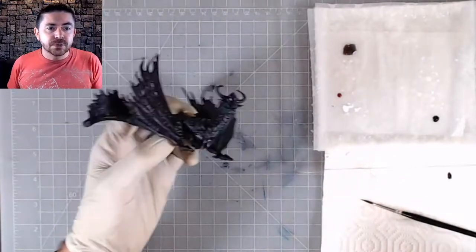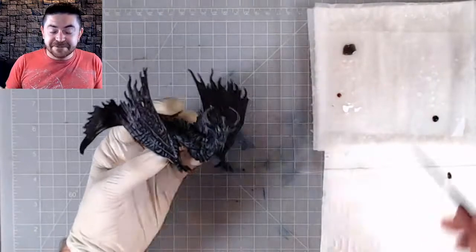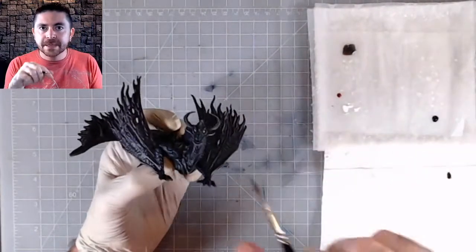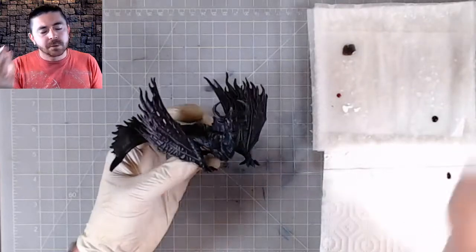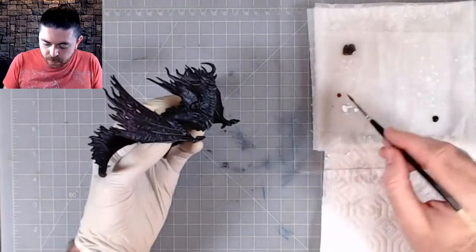And fill the mouth with red. Alrighty. Looks like consensus is definitely go in there with a red. All right, so we're gonna do the inside of the mouth first and then go back to do the teeth. Because I can promise you that as we go in to fill the mouth with that deep red, we're gonna get red on those teeth. It's gonna happen. There's no way around that.